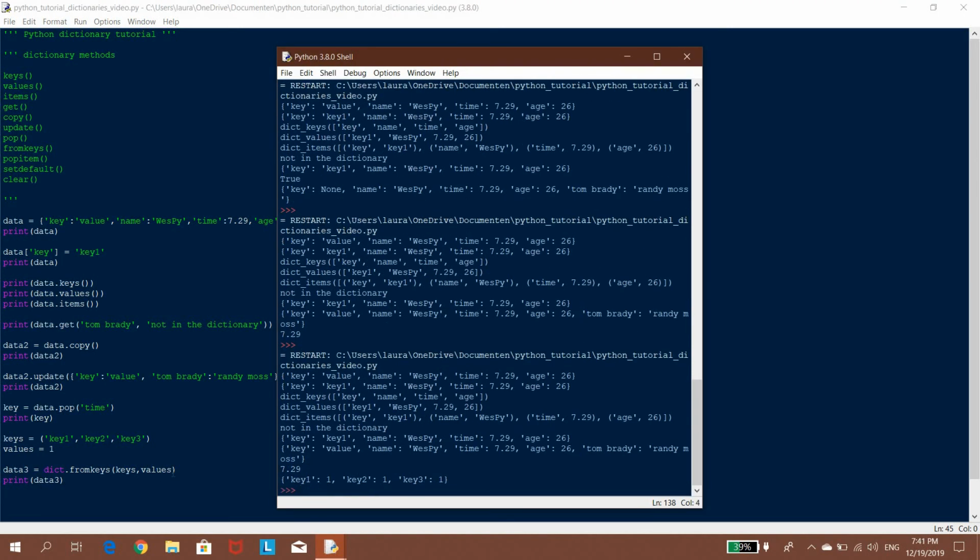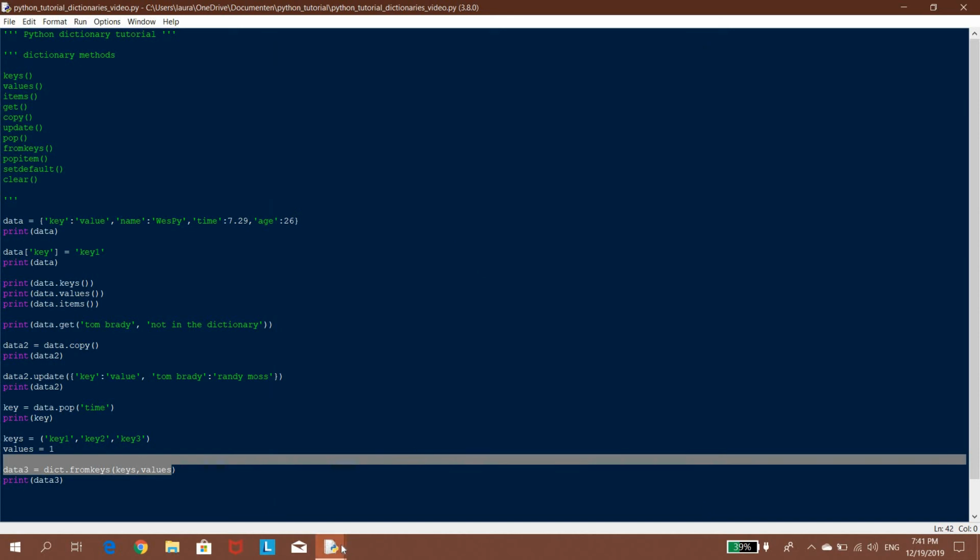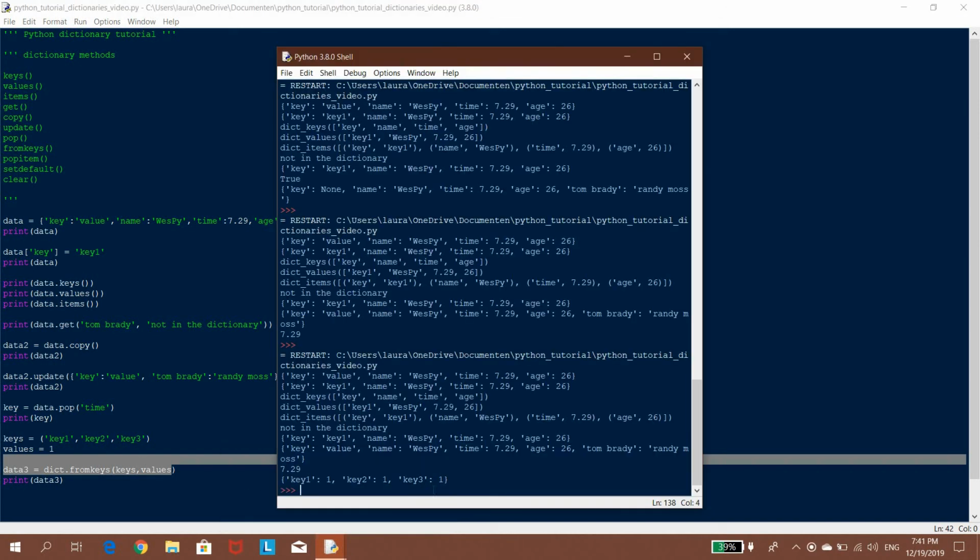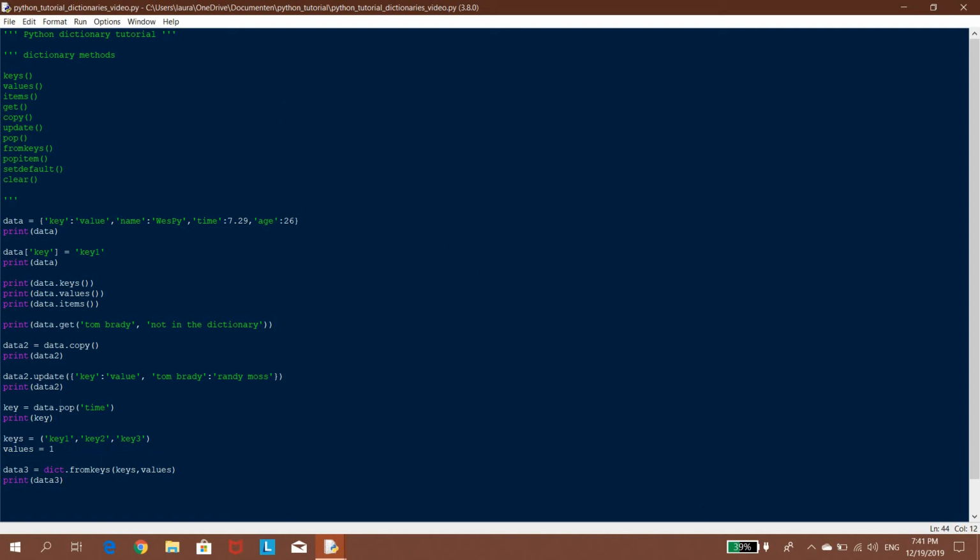And this can only take these 2 arguments. I know it's tempting to think that you could add tons and tons of values, like you'd be able to put 1 for key 1, 1 for key 2, 1 for key 3. It does not take that, unfortunately. I wish it did, but it does not. So you're gonna have to use the update method, or you could assign the new value just like this, but you will have to figure out how you want to go about that in this case.